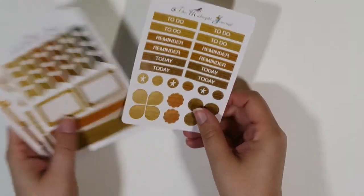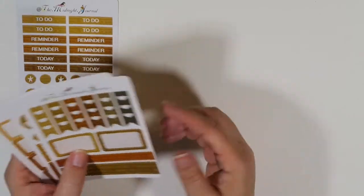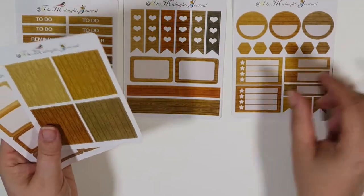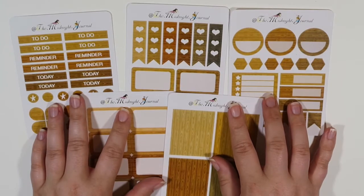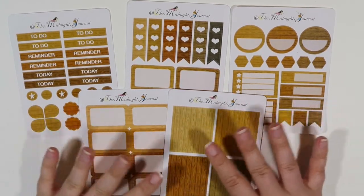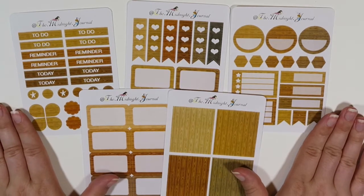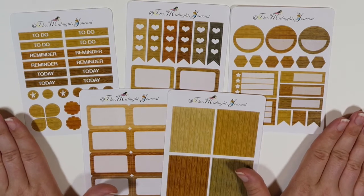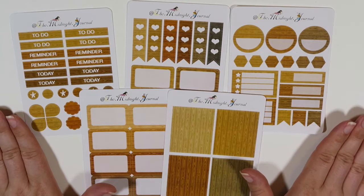The first shop is from the Midnight Journal. These are gonna be good if I can put it in the frame. These are like the wood collection ones from her, which I'm pretty much obsessed with, and I'm really looking forward to the fall when I'm gonna use these all in a spread. I know that she was coming out with these in August and they are up in her shop. She is international — she's not in the U.S. — however she has super fast shipping times for being international.